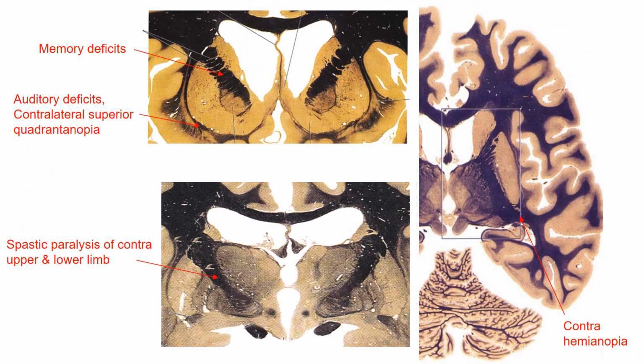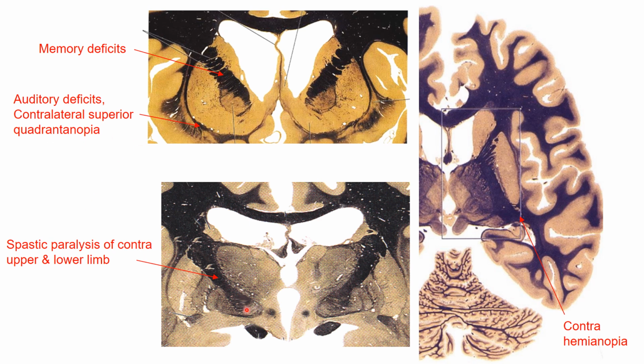Okay, and so here are some internal capsule deficits. Let's say you take out the anterior limb. Like I said, the anterior limb has communication from the anterior nucleus of the thalamus. It's the only thalamic nucleus that communicates through the anterior limb. So if you damage this, you've cut off the anterior nucleus communication, which is the Papez circuit, like I said. So there you've got memory deficits. If you cut off the sublenticular part, that's where your auditory radiations and your Meyer's loop are, so you could get auditory deficits, or you could get contralateral superior quadrantanopia, pie in the sky, Meyer's loop.